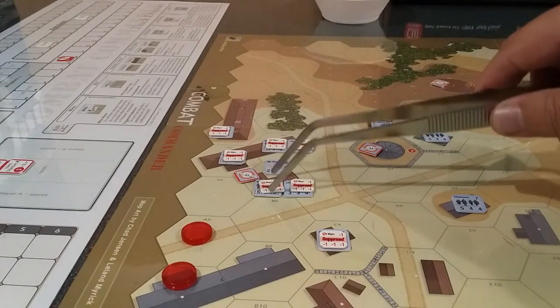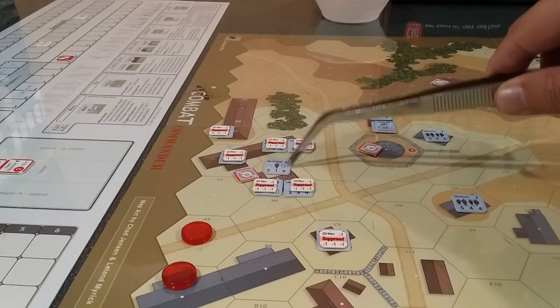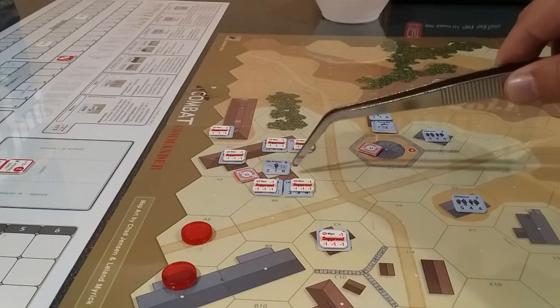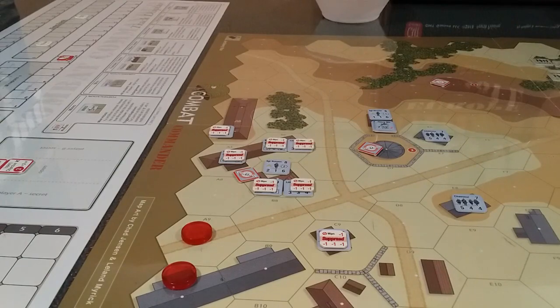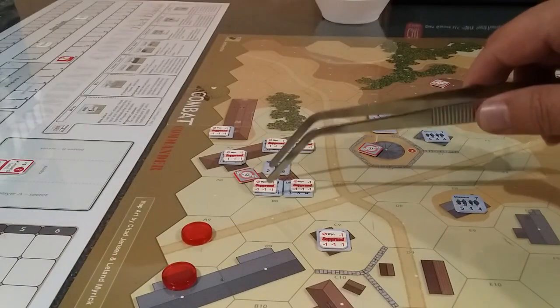Now I'm going to try and do this BAR team. So it's a 7, plus 2 for his command is 9, plus 3 is 12. So I want less than 12, and we have 7. So that's our second one.